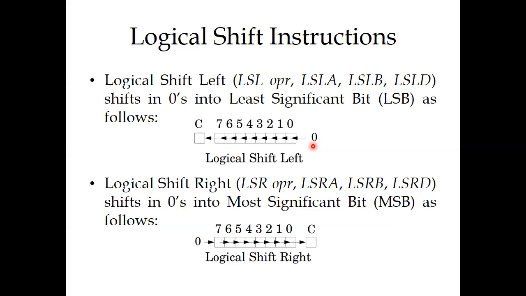Similarly, when you are doing a logical shift right, you do pretty much the same thing. You push a 0 into bit number 7, and every other bit from 7 to the lower order moves to the next right position. So bit 7 goes to 6, 6 goes to 5, 5 goes to 4, and all the way to 0. The bit you have at the very rightmost side goes to the carry.